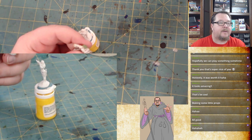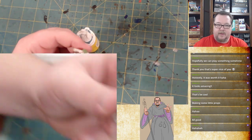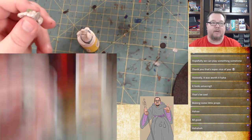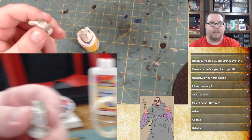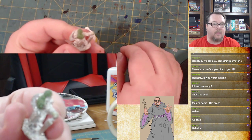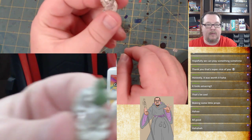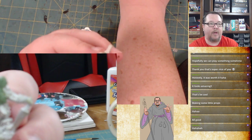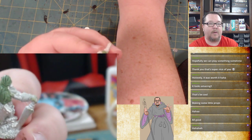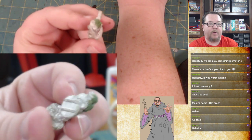Take the autofocus off of that. And then we're going to move this camera over a little bit and see if we can get it. Ooh, right there. Not the best focus still. Focus it out a little bit. I'll get it, chat, don't worry. There, that's pretty good, right?